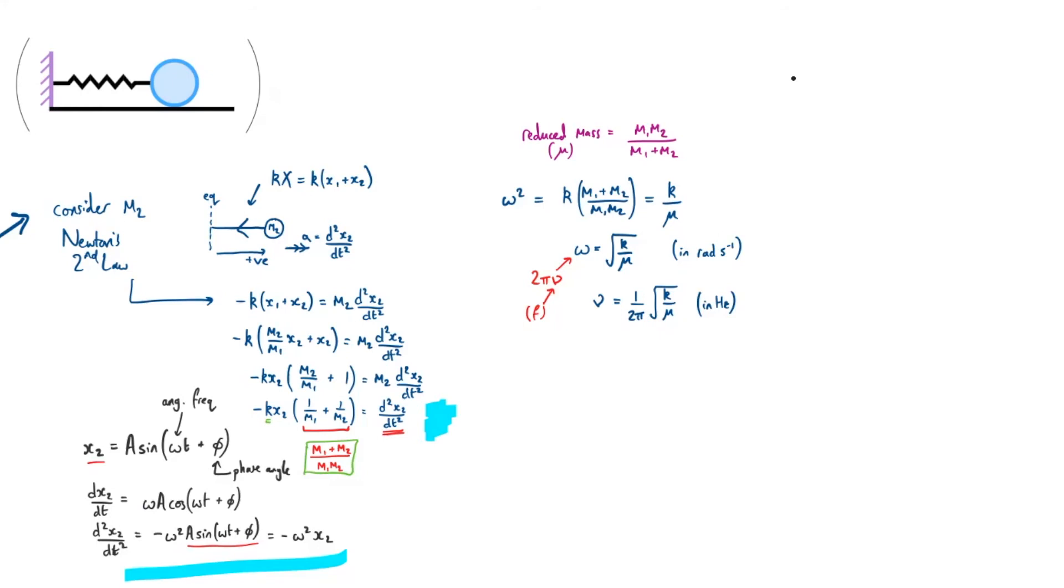So a long time ago when spectroscopy was first being developed, the numbers that came out of here would be slightly hard to deal with. So as a matter of convenience we define a thing called a wave number, and the wave number is nothing but the frequency divided by the speed of light. This gives us values that are easy to deal with in a sort of everyday situation. The wave number is often given the symbol nu, but with a little squiggle on the top. So again for historical reasons and keeping the numbers quite nice, we're going to get something that ends up in reciprocal length as its units.